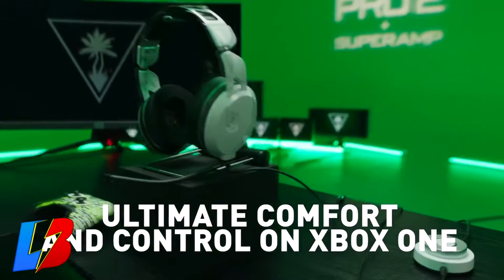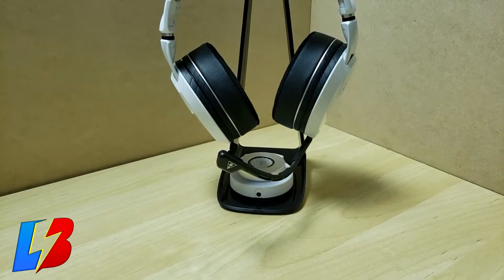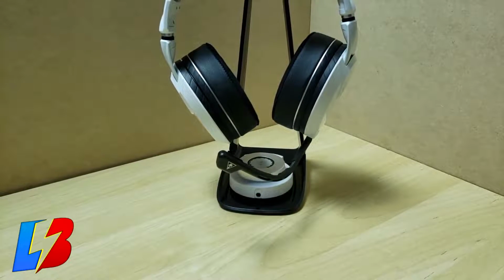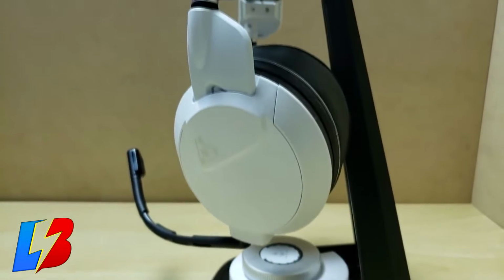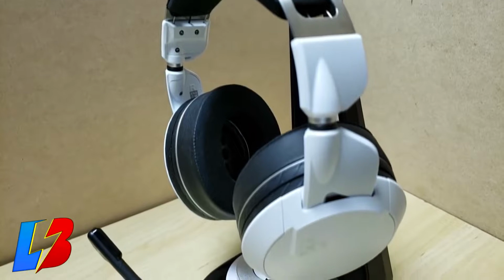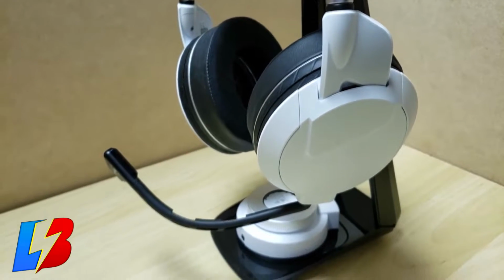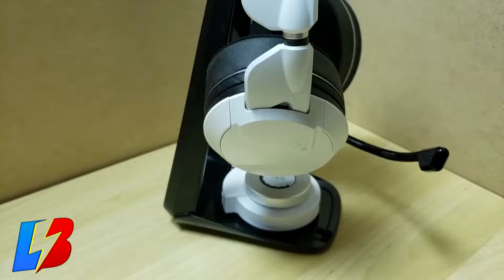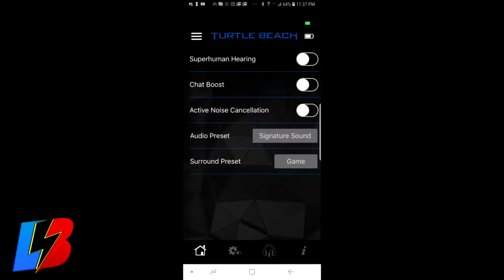Superhuman Hearing enhances a lot of sounds within the game. For example, if you're trying to hear enemy footsteps, with Superhuman Hearing enabled you'll hear them really loud and clear, like you know someone's coming. You'll be able to hear when people are reloading weapons or trying to ambush you with vehicles, especially right now with the genre of games that we have, which are the Battle Royale games. Superhuman Hearing is going to take priority because it's very important for your survival.